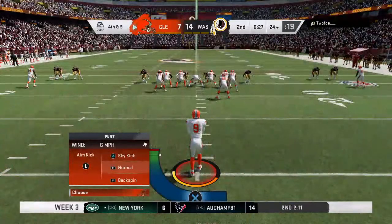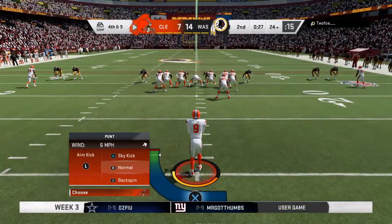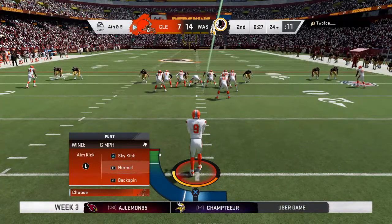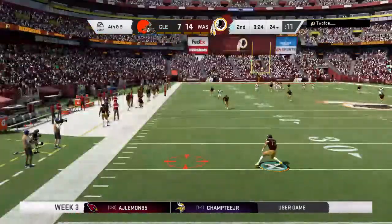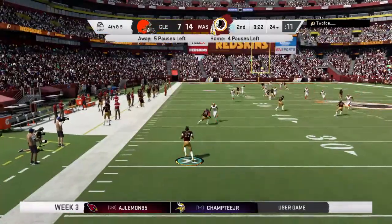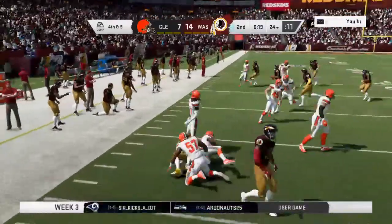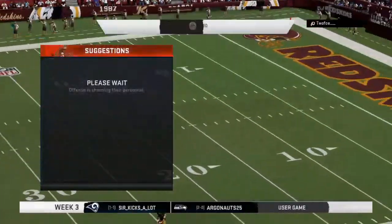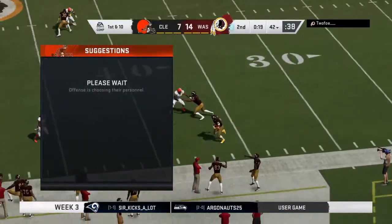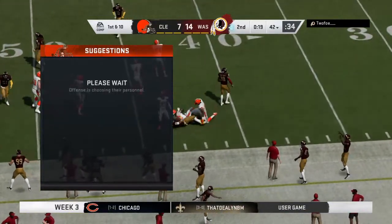Here's Ryan Allen now as he'll kick it away for the 2nd time. His first punt, 45 yards. This looks good as well. Here's Moore on the return. Nice job bringing that one back. 14 on the return. And control of the football switches hands with very little time remaining until the half.